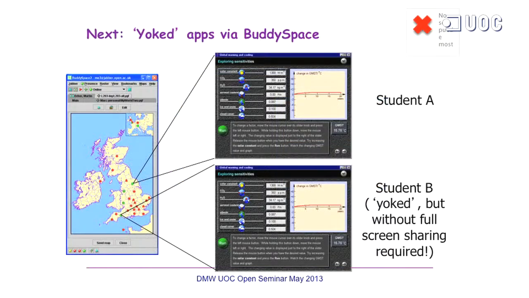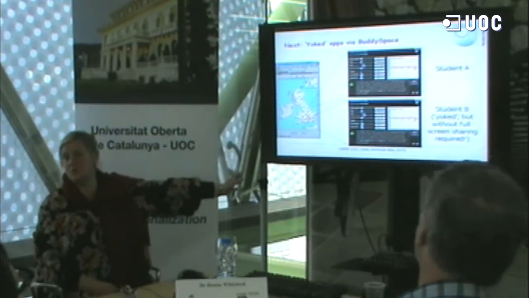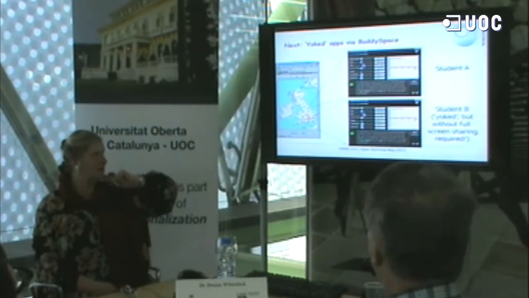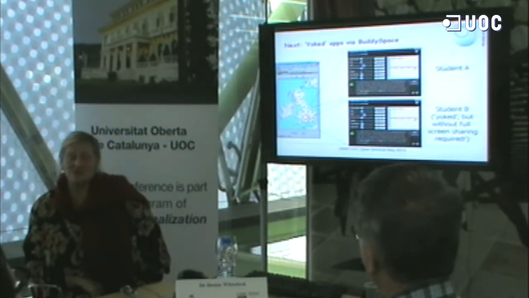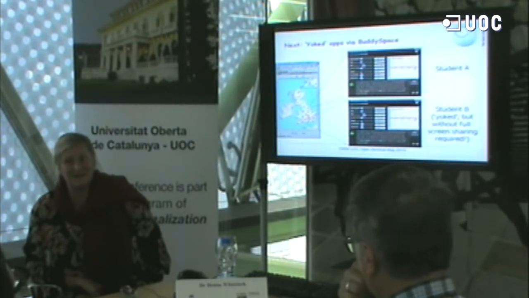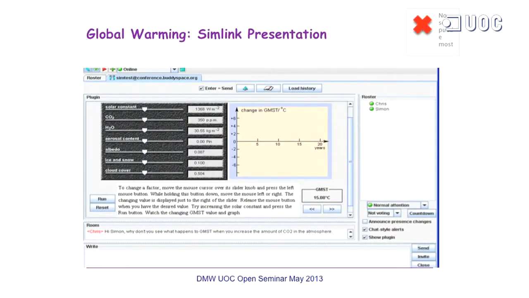What we've done is we built Buddy Space, I did this with Mark Eisenstadt, and our students can see where the other students are on their course. The green means they're available because they're working late at night, early in the morning or whatever. And what we did, a few years ago now, was link the students together, yoked without full screen sharing. So all you did is when the mouse clicks, you change the difference with the mouse click via the internet. Because students live in Wales, they live in remote areas of Scotland, and the internet speed is not great in these areas. And so this worked very well. And then they were able to talk to one another about what was going on as well. And you can see the screen underneath.